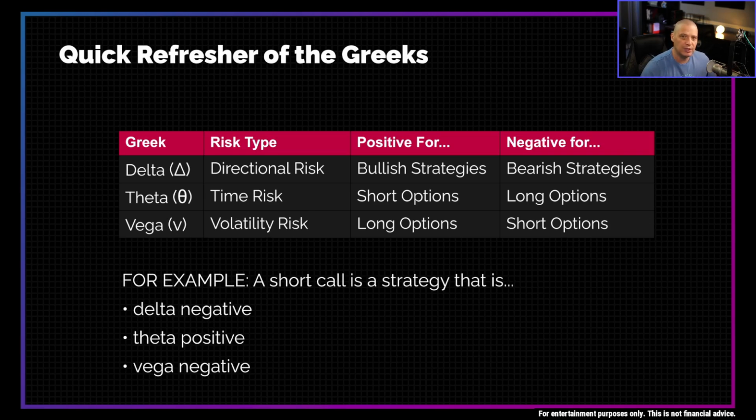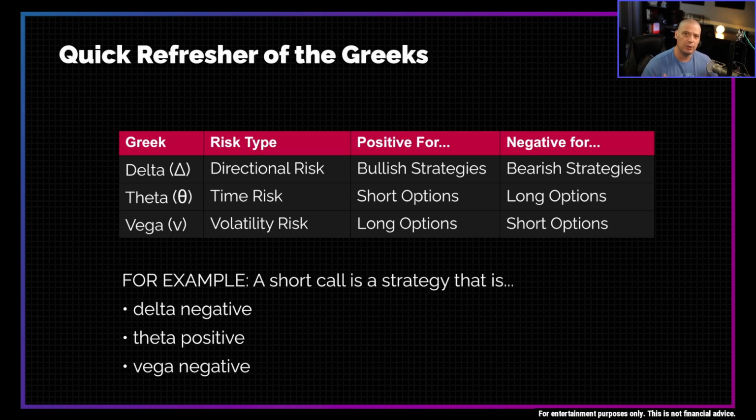Now there are hundreds of option strategies you can choose from. There's so many different ways to construct an option strategy using various long and short options, puts versus calls, whatever it happens to be. And because of this, you can get a lot of different combinations of Greek risk. So do you want a strategy that's delta positive or delta negative? Delta positive means you want the underlying stock to go up. Delta negative means you want the underlying stock to go down. You could also put on a delta neutral strategy, meaning you don't really have a directional assumption at all.